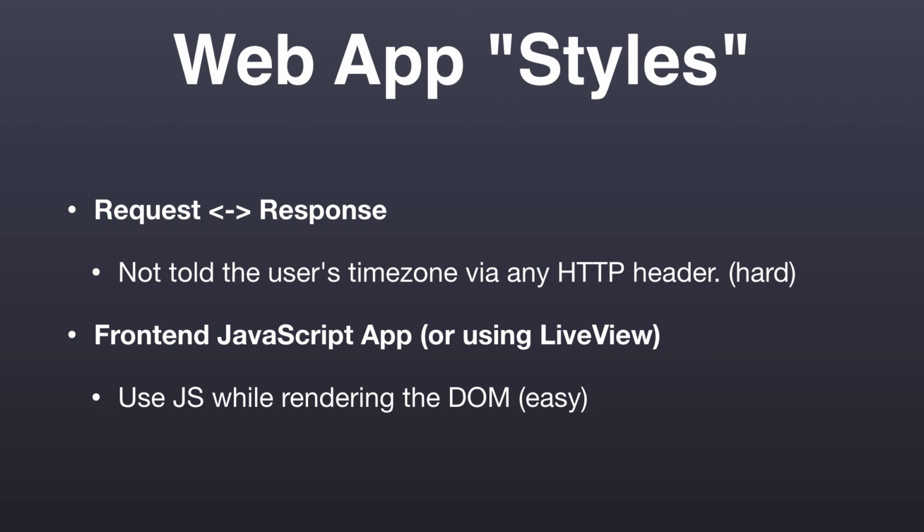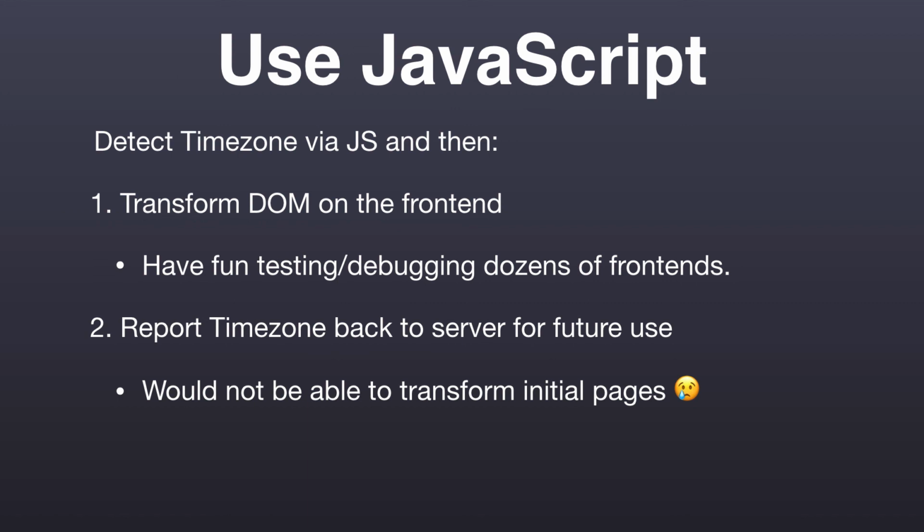All right, so let's say we're going to use JavaScript to figure out the time zone. How do we want to use that to solve our problems? So one way is totally on the front end. If you want to present a time to the user, you can have the server serve a static page with UTC, and then using the time tags of HTML, you define where that is, and then you use JavaScript to discover the time zone, and then rewrite the DOM, specifically those time labels, in the native time zone of the user. I know there is actually a plugin for Rails that does this.